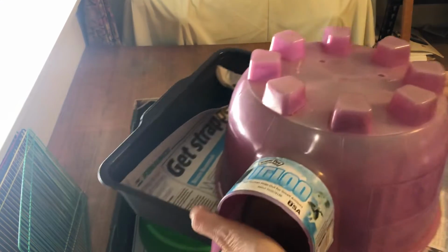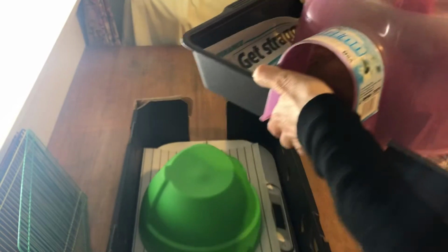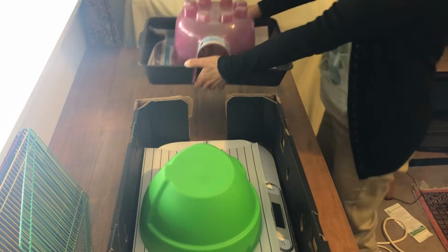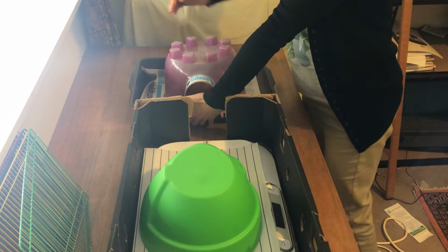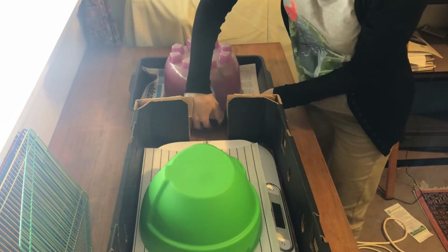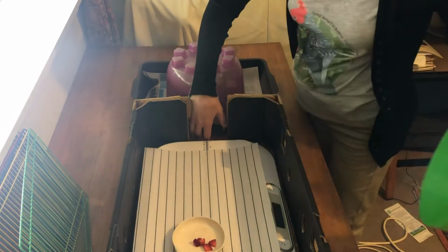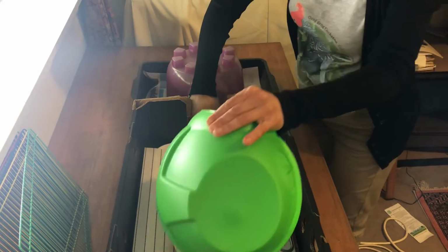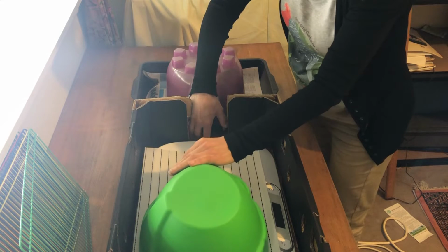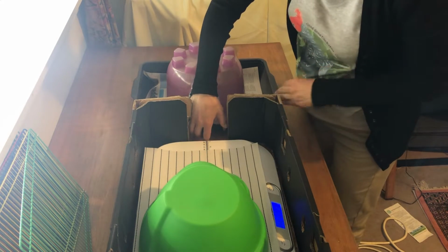I've got one of the guinea pigs here. And I'm just going to put her down, and this scales has got food. I hope you can see the food. Put the other igloo down and zero the scales.